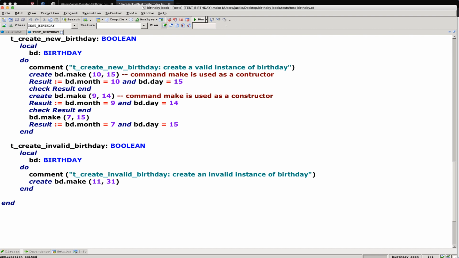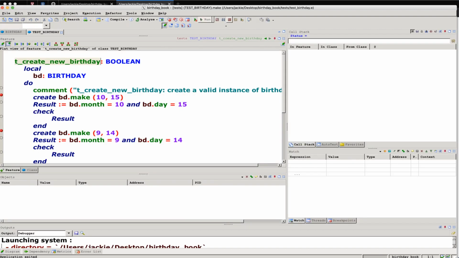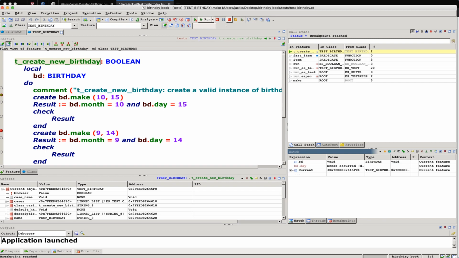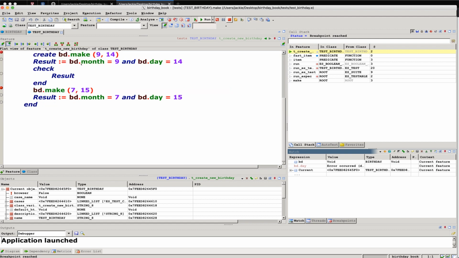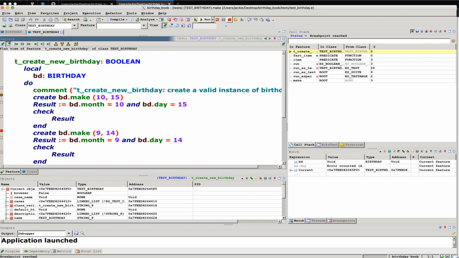So if I hit run over here, and then somehow we encounter something else earlier. Okay, but it's not too surprising, because you can see where we are pausing right now is actually the previous breakpoint we set from this particular test case over here, right? So that's why. And the test case we really want to see, which is creating the invalid birthday, actually comes after this particular one. So hopefully you can see, because it's sequential execution. It's a very common scenario you might run into.